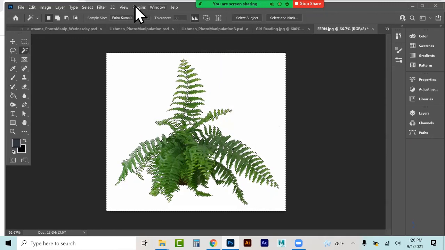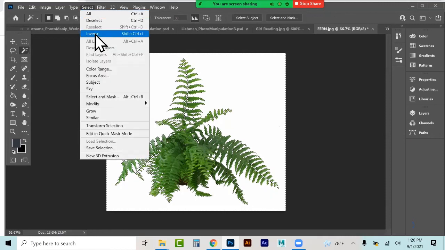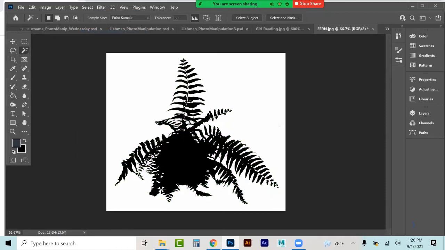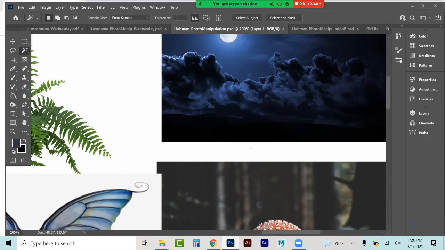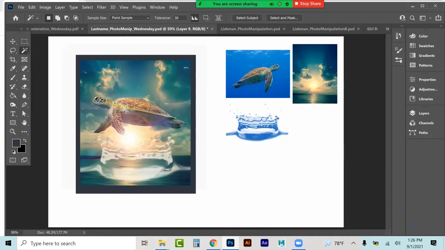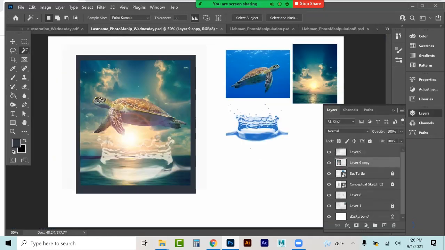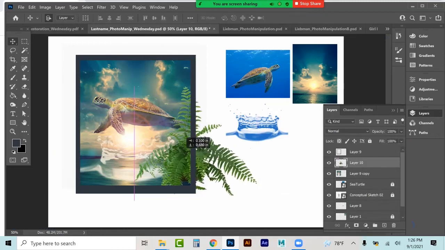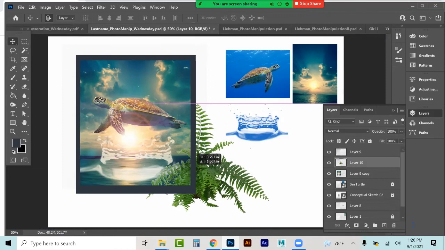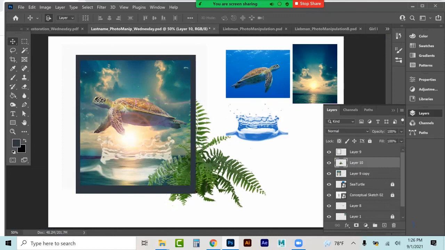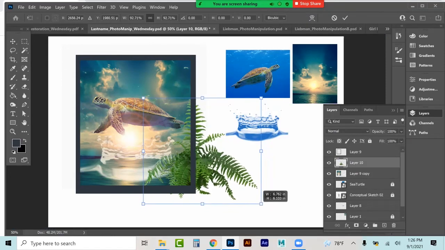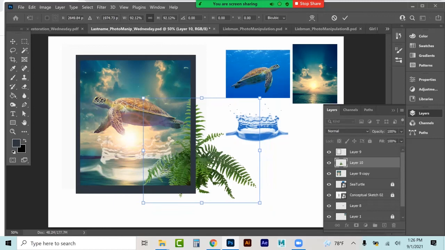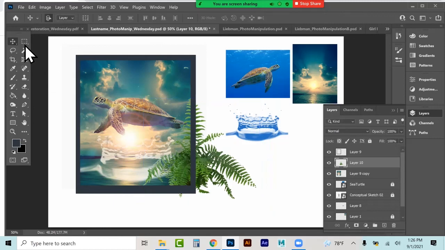Oops, I guess I can't delete it. I need to select invert. Cut. Paste. Now again, watch this shortcut. For creating a foreground, like I'm looking through the trees or something like that.